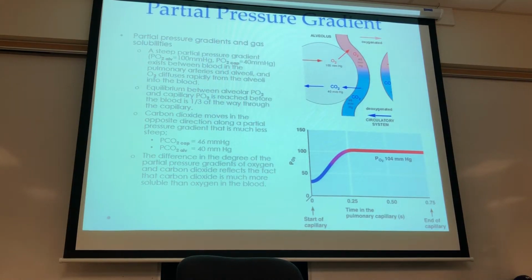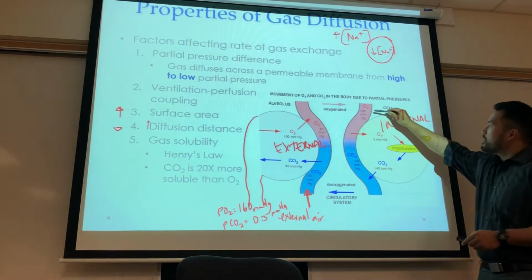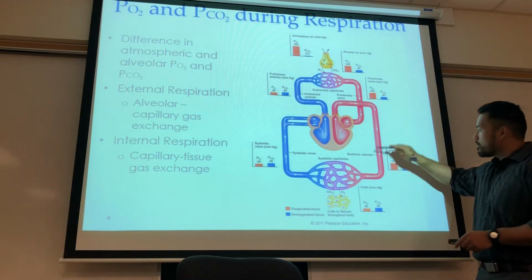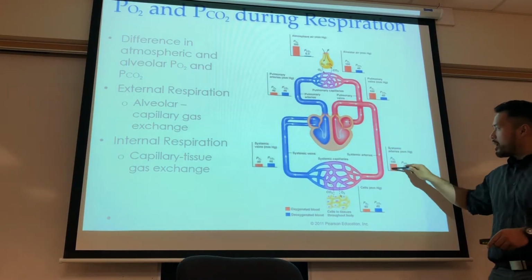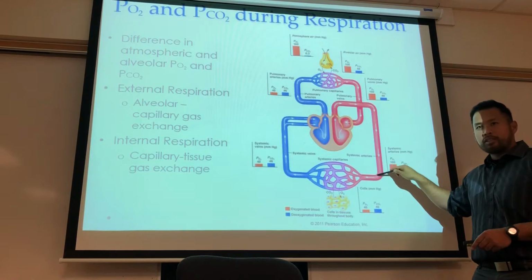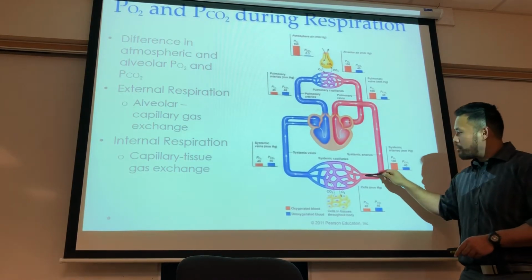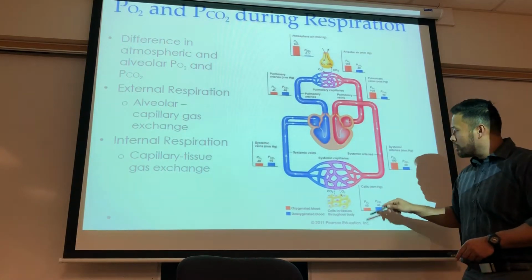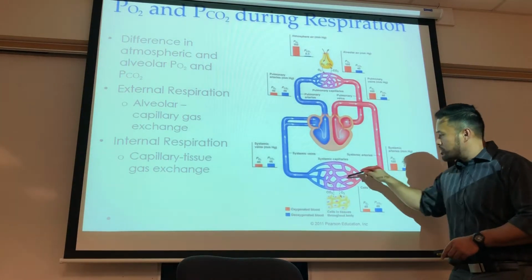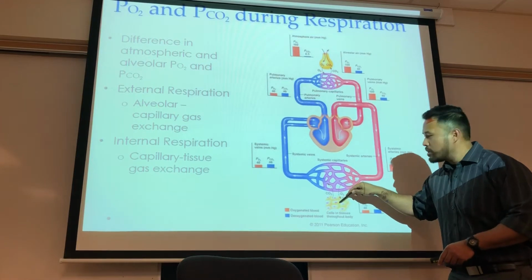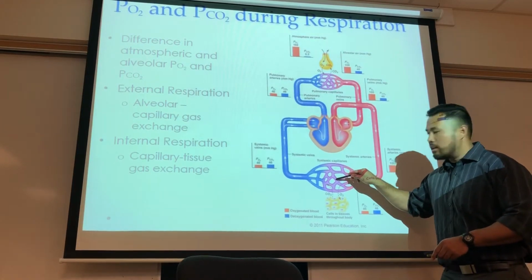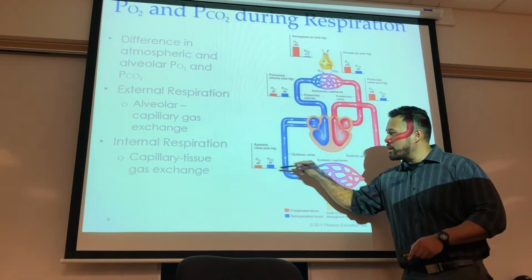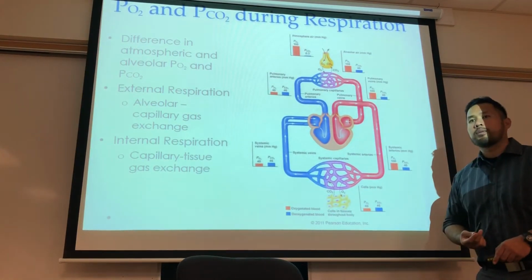No, that's just the oxygenated blood. Let me jump to a later slide. This slide right here shows you the partial pressure of O2 in oxygenated blood. By the time it passes through the tissue, it's able to pull that oxygen into the cell, which is going to reduce the amount of oxygen in the capillary. So that by the time we make it back to deoxygenated blood, our PO2 is about 40 millimeters of mercury.